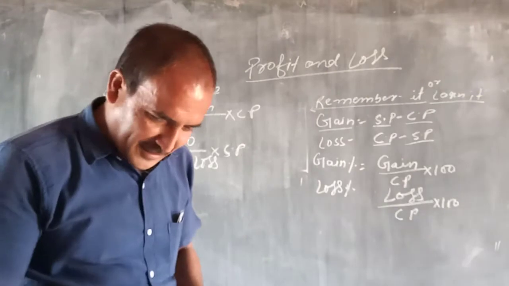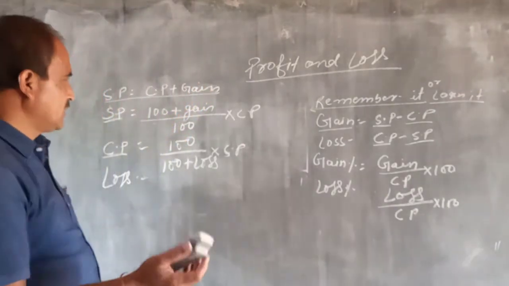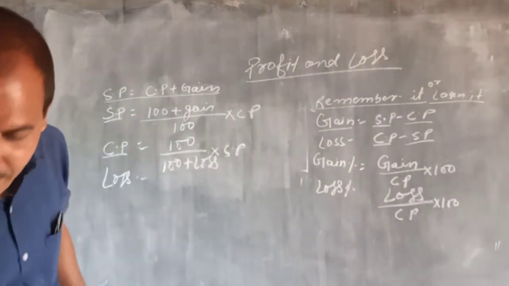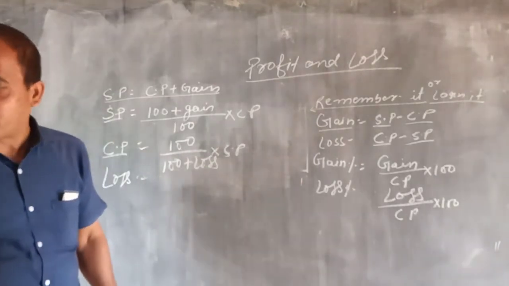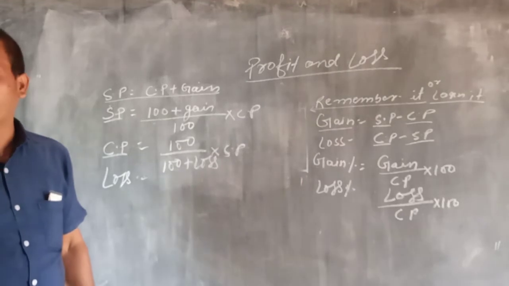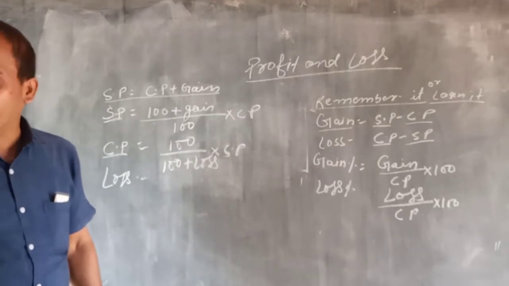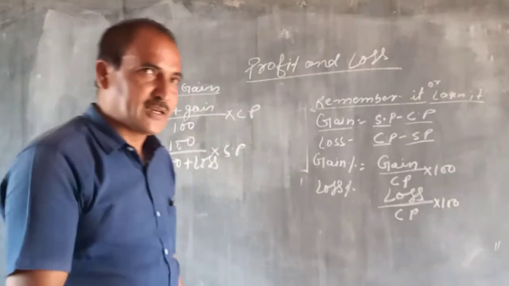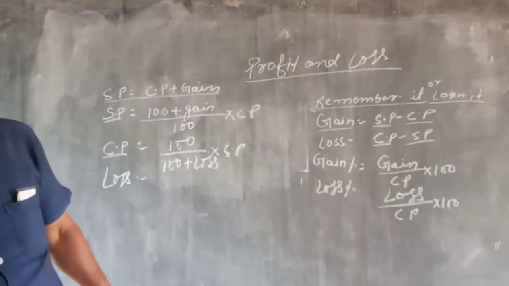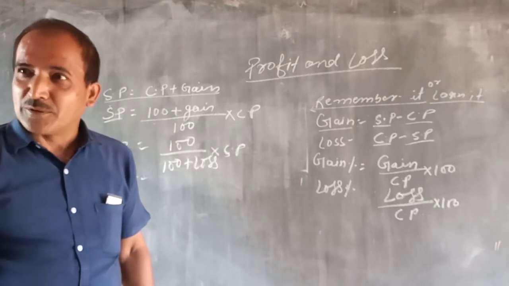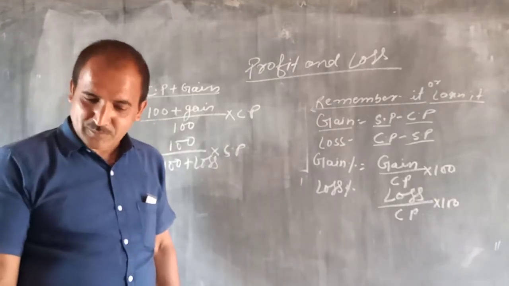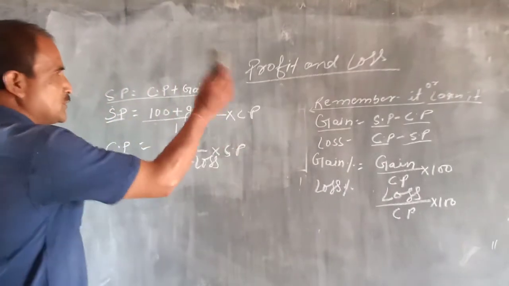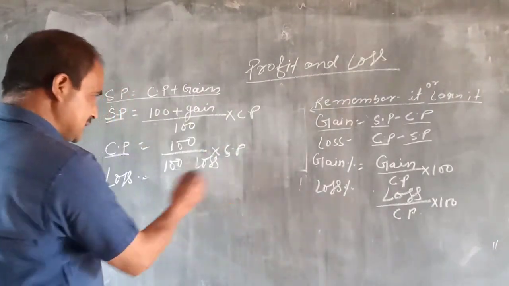And one thing is, what is gain? Gain, the service of the amount that you have provided, is known as gain. The service of your money is called gain. And loss, the service that you have lost, is known as loss. And an example is most important to find all of these.